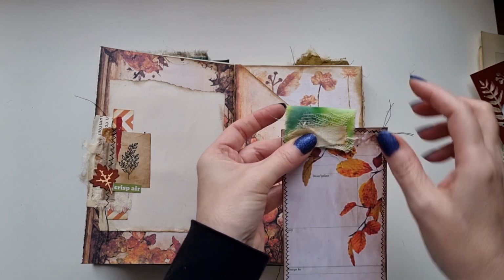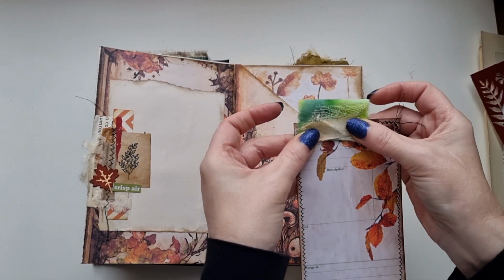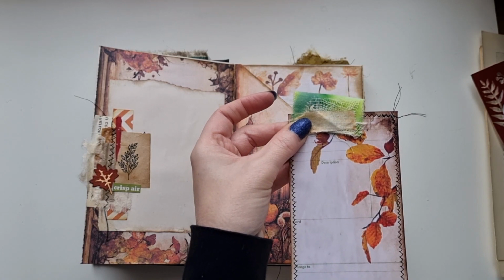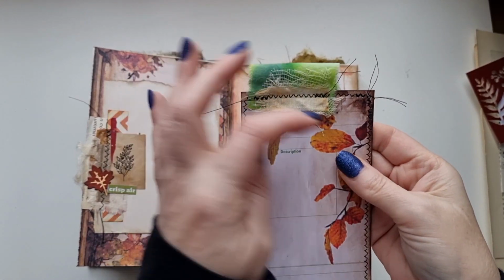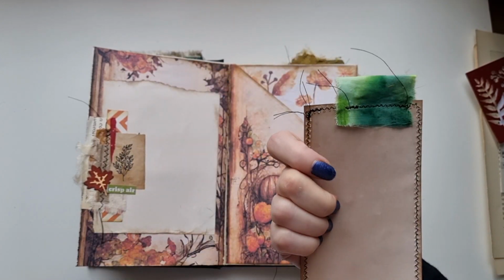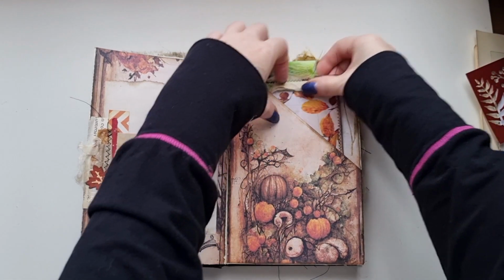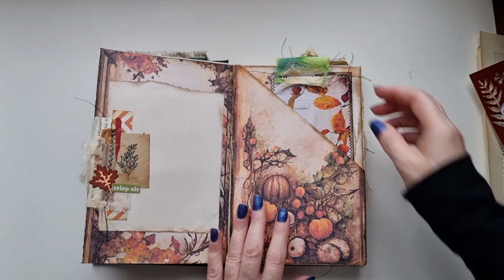I'm going to stitch this. You don't have to. You could staple it. You could glue it. Whatever you like. I like to stitch it. So I'll be back in a second. So I've just stitched along there. Again, it just adds that aspect of texture. But again, I know not everyone has a sewing machine or likes to use them. So that just pops in there.